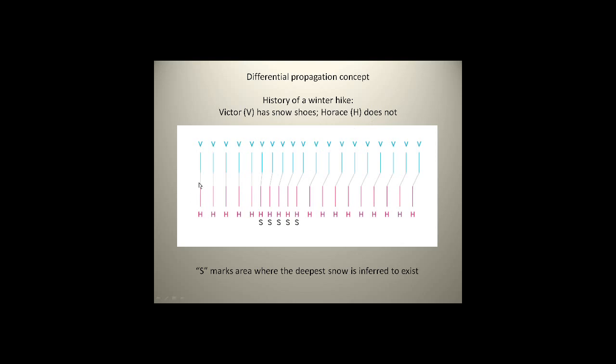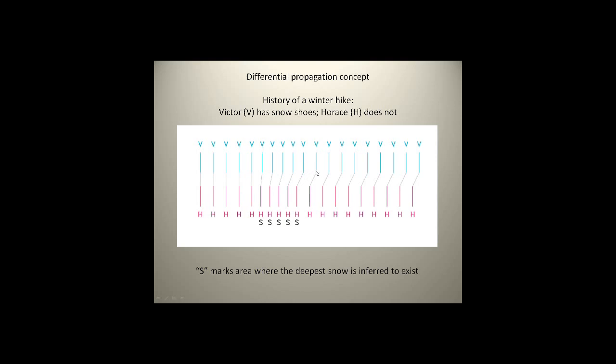So they start out from the left side here, and they're marching along, and initially they keep pace with each other pretty well. But when they get into the part of their journey that goes through deep snow, Horace has a harder time because he doesn't have the snowshoes. So the point is here, his rate of propagation through the snow is different than his brother Victor. And as they march through the snow with every step, Victor makes a little better progress than his brother Horace. So the gray line here shows, if you will, the phase difference between where they are each step of the way. And that difference gets worse and worse as they're trudging through the snow.